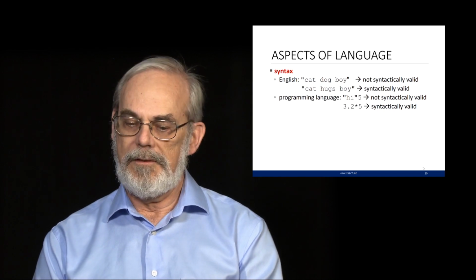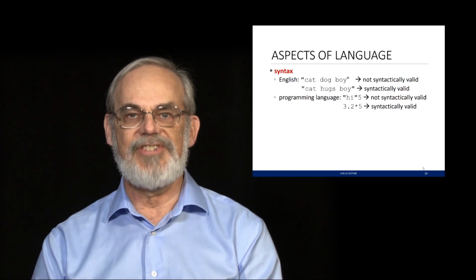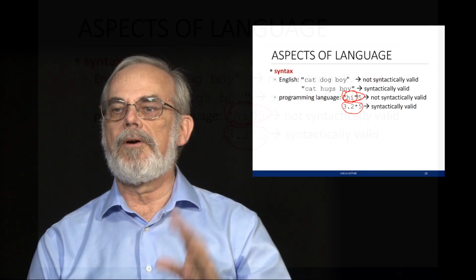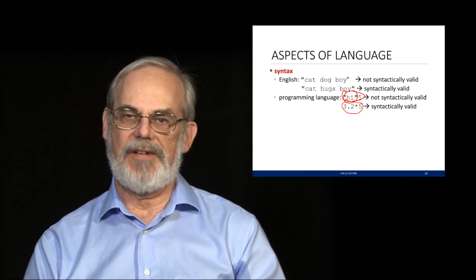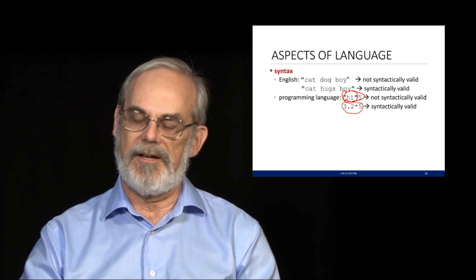The same thing is going to happen in programming languages. Some combinations of primitives are not legal. They're not syntactically valid. For example, this expression right here, the first part, we're going to come to this in a second, is a string. It's a sequence of characters enclosed in double quotes, followed by a number. It's not a legal expression. On the other hand, as we'll see in a second, this is a syntactically valid expression. It consists of a number, an operator, and a number. So we're going to talk about how we put together legal expressions. What is the syntax of those, both in terms of simple combinations like this and how we do it when we get to more complex aspects of the language.